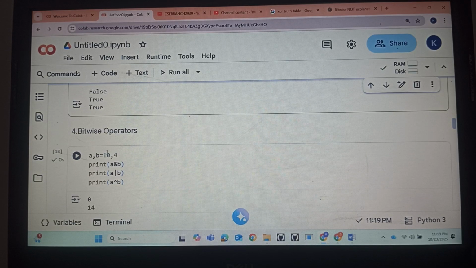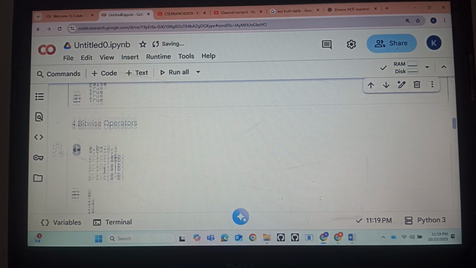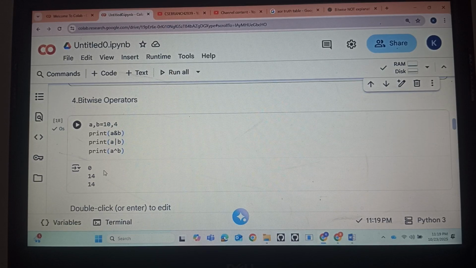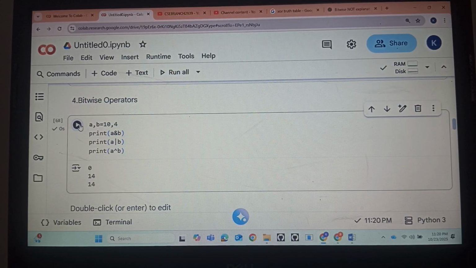Now coming to bitwise operations. For this I have taken a special video, because this is very difficult. Getting the answers directly is very easy, but you have to do it manually. Refer to the previous video, where you learn how to solve these. Simply I'm running the code now. A equal to 10, B equal to 4. I already told how to convert A equal to 10 and B equal to 4 to binary numbers in the previous video. Run the code, and these are the answers.